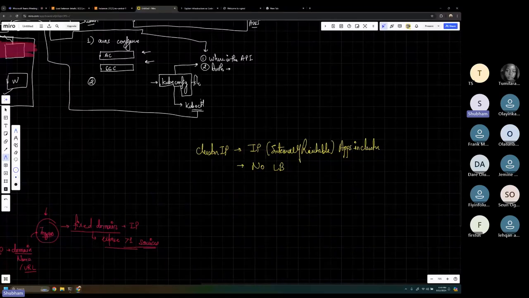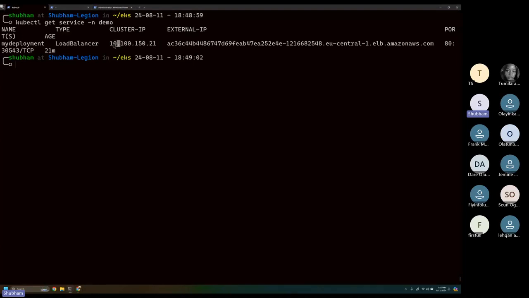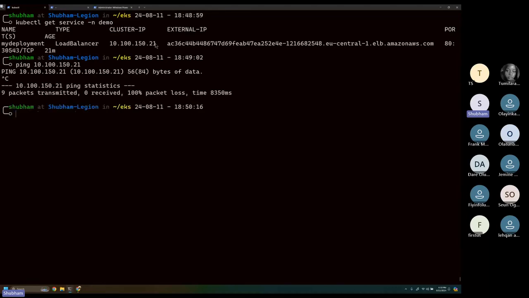You said to Kubernetes, I do not wish this application to be exposed outside. Internally, my application should be able to talk. So if somebody wants to talk, they would use the cluster IP internal to the cluster. But from outside, they cannot, because if you see this, I cannot ping this IP address from outside. But internally, my applications can use this IP to talk to each other. That is the way cluster IP is defined. Cluster IP is only used for applications to talk to each other, not humans from outside of the cluster.